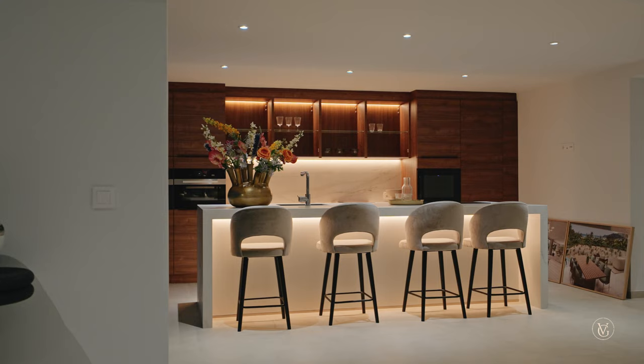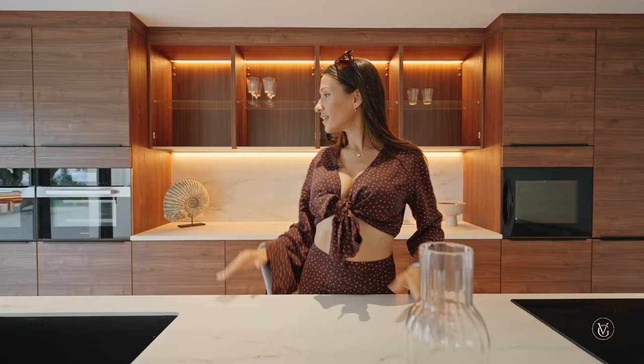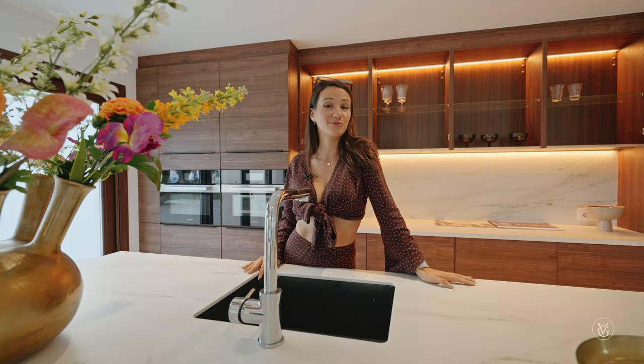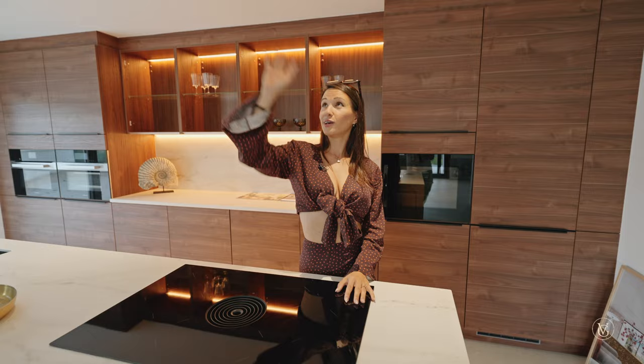We've stepped into my favorite part of this house without a doubt — this beautiful kitchen from Creativa. Let's notice this extraordinary island right in the middle. We've got four chairs facing the marble front of the kitchen, and here we have the one-bowl sink. The water isn't even connected yet — this is brand new, just been put on the market. Firstly, we've got the electric hob from Bora with the extractor right in the middle. I really love that style where you've got nothing hanging right above you.